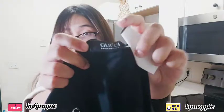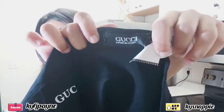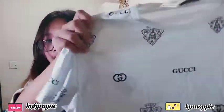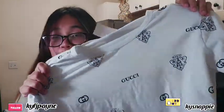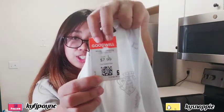Look at this — it has a tag here that says Gucci, made in Italy. They priced this at $8.99 and it's not on 50% off sale, but I am so happy that I found it. This is the other color — it's the same thing, it's Gucci, and look at the print. I haven't washed them because I wanted to make a video and show you how much they are. The black one is $8.99 and the white one is $7.99, and it's a large. But I wear oversized shirts and oversized clothes so I think I'm gonna be okay wearing that.